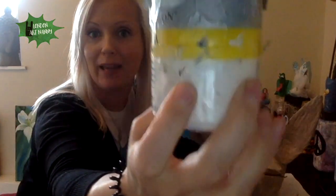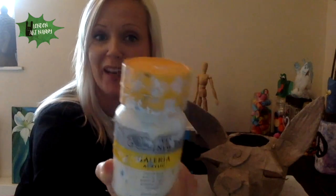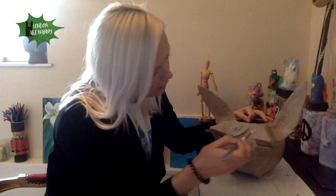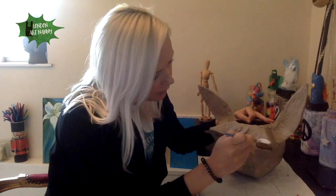I'm using acrylic paint. You can see this is quite well used already. So I'm grabbing a bit of acrylic paint and just gonna start with the base color.